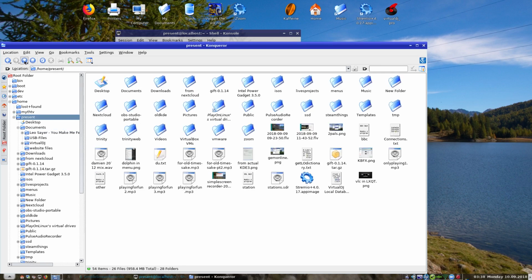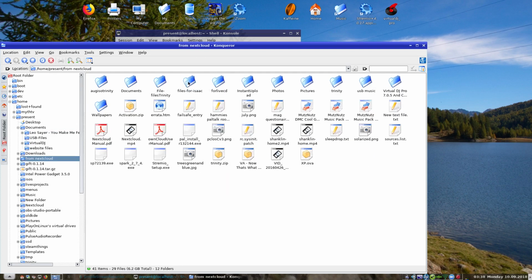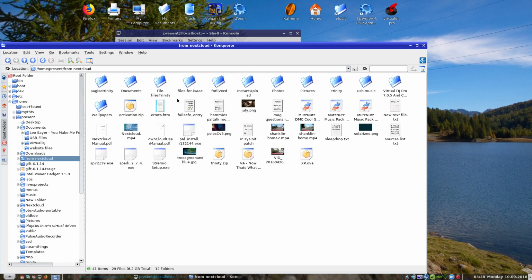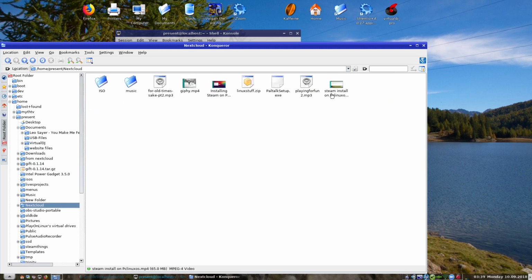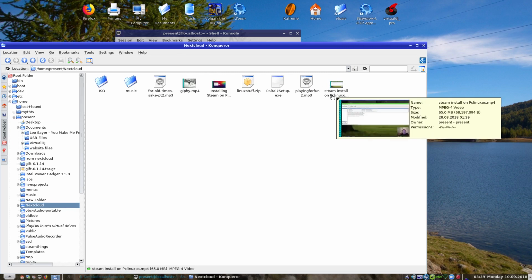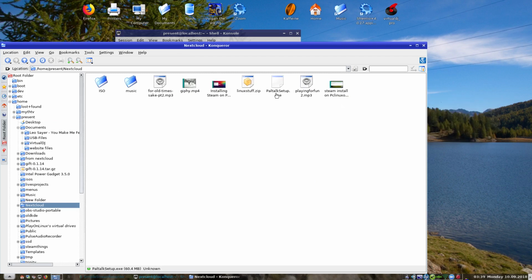And look, that's from Nextcloud. Did I put it in Nextcloud? No, I did not. I do have an Xcode folder here, and yep, I did not put it there either.